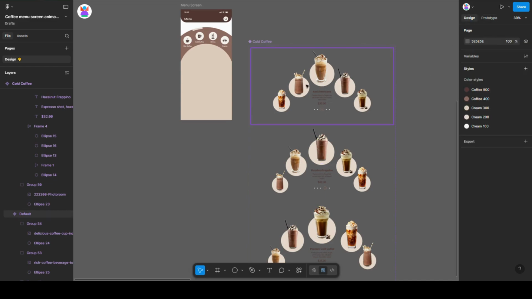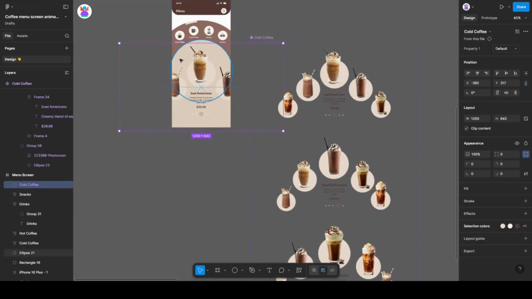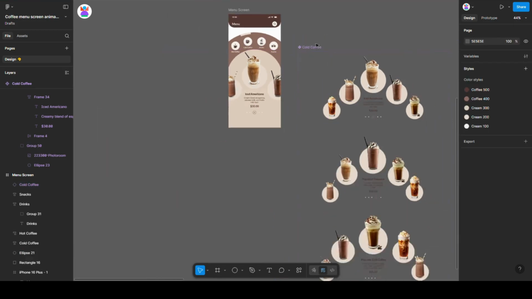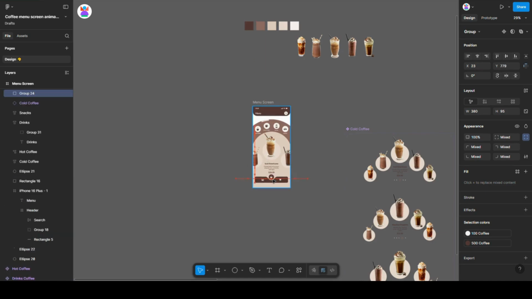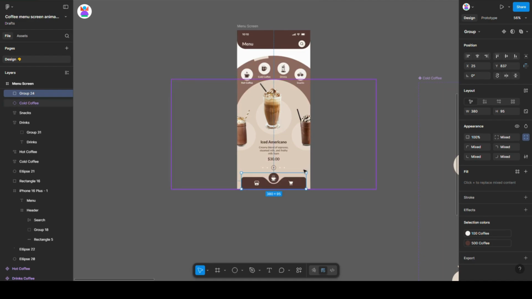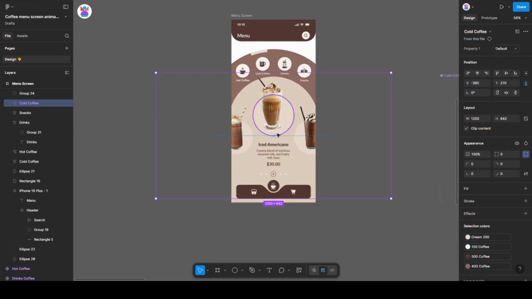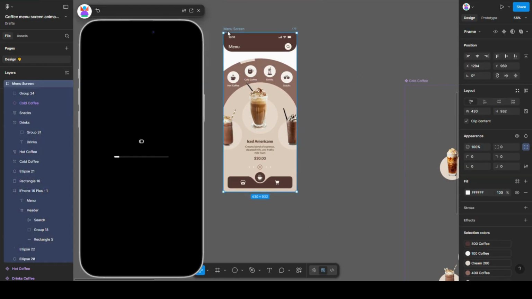Take the prepared component and place it in the menu screen, positioning it accordingly within the design. Let's check the prototype and see if everything transitions smoothly.